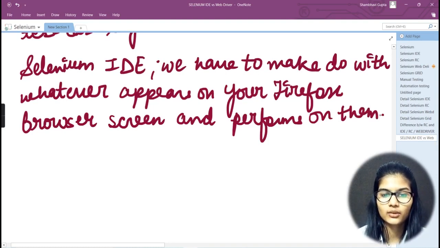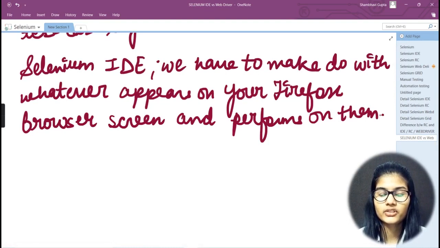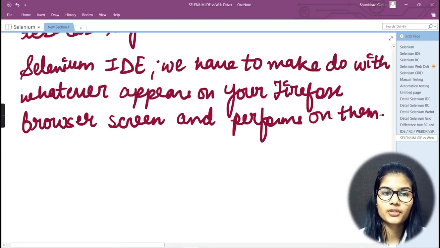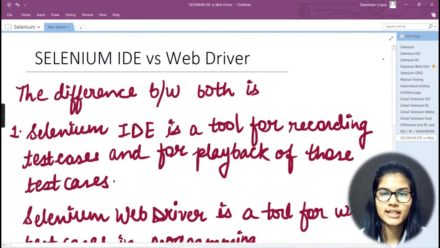As I mentioned, IDE only and only works on Firefox, but WebDriver has many platforms on which it works. So for the IDE, we have to make do with whatever appears on your Firefox browser screen, and it performs on them only.